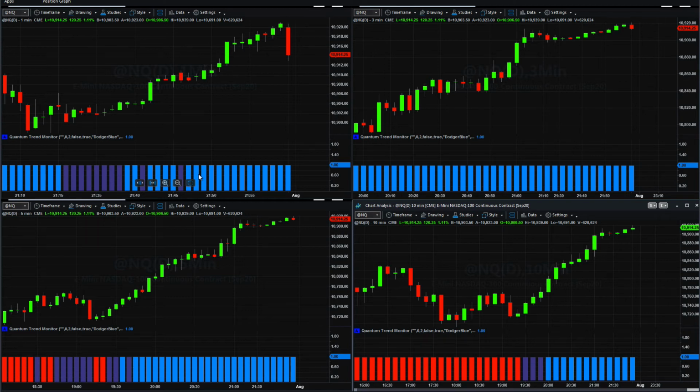But as we always say, please use this in multiple time frames. It's what it's designed for, because what you will see is that any change in trend will always happen in your fastest time frame. So if there was going to be a change in trend, and we've got a 1-minute chart here, a 3-minute chart here and a 5-minute down here, you would start to see an initial change in color on the 1-minute. That would then ripple over into your 3-minute if it's a true change in trend.